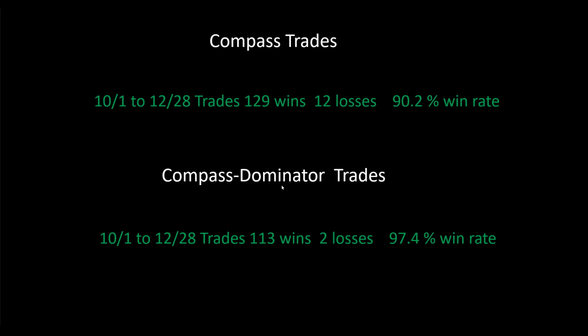And then we have another system called the Dominator system. The Dominator system identifies market internals. Market internals are different from institutions. Market internals are looking to see how many stocks are moving up on up volume and upticks versus how many stocks are moving down on down volume and downticks at any particular time during the day. And if you have institutions in the trade and you have the market internals also pointing in the same direction, it gives you a much higher probability of success. So that's what those two systems are.